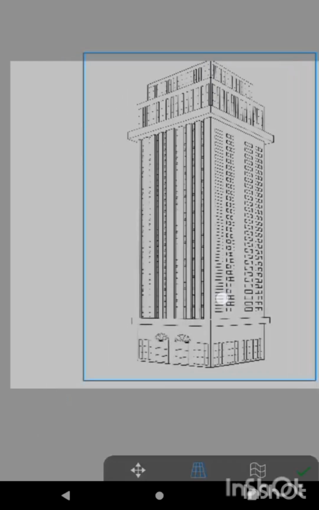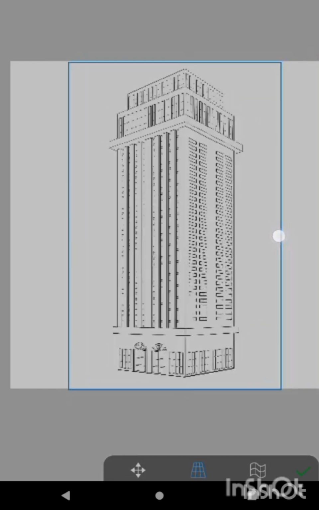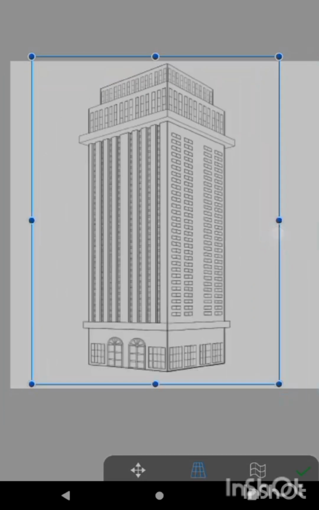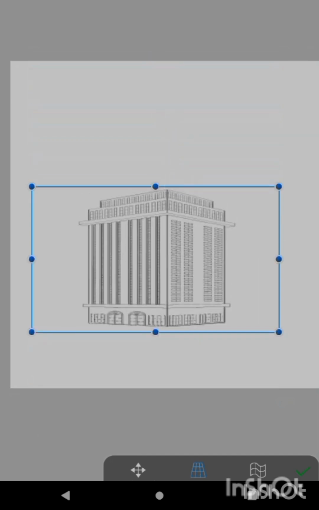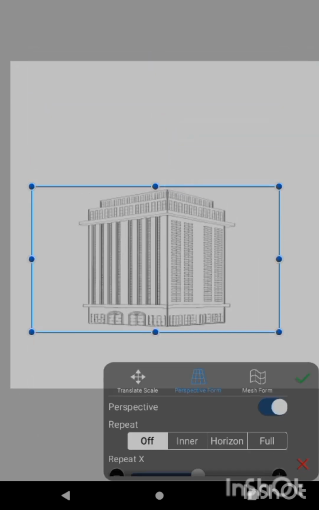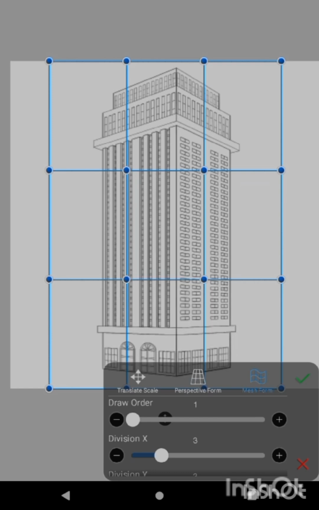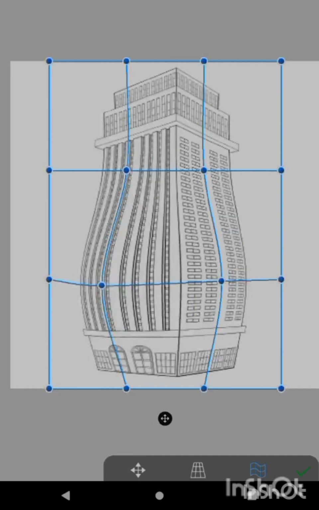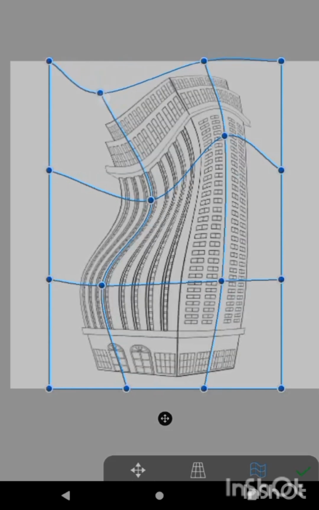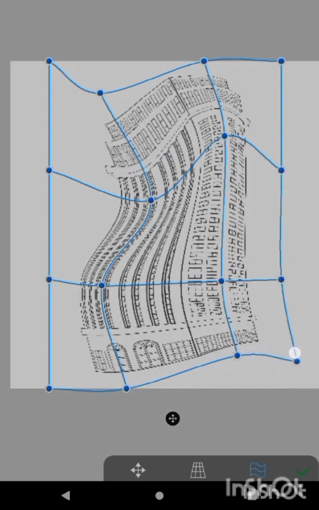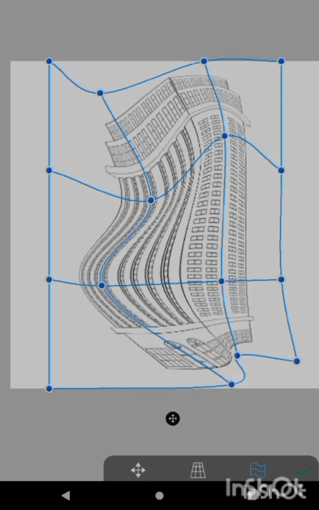With mesh form, you can change the dimensions of the building, using the wiggly squares. I'm going to make this building very wiggly and smooth flowing, and you can divide these squares into as many parts as you want from the mesh form option.